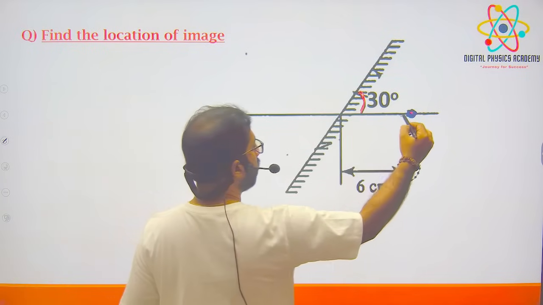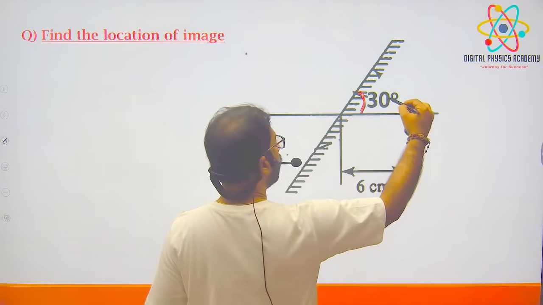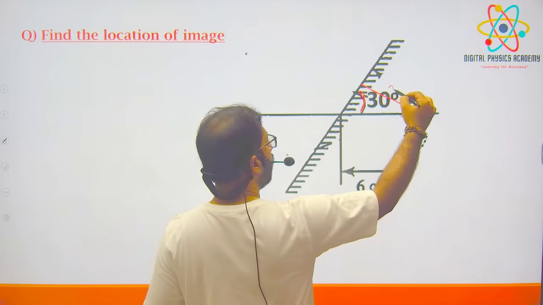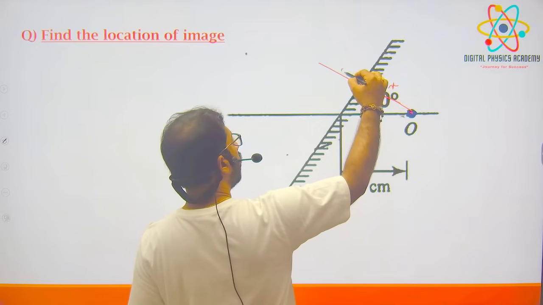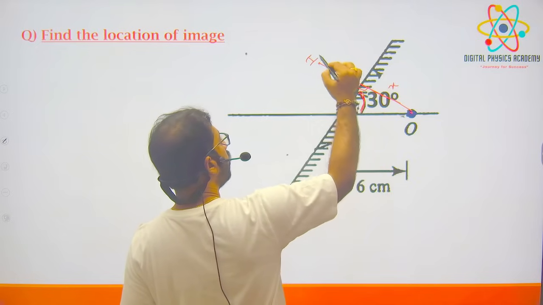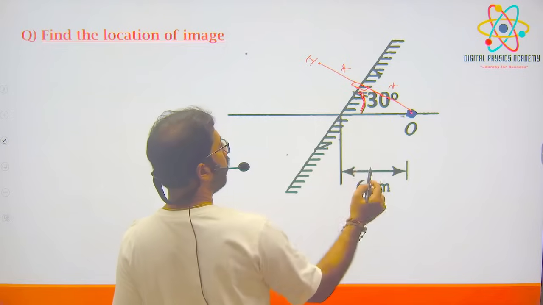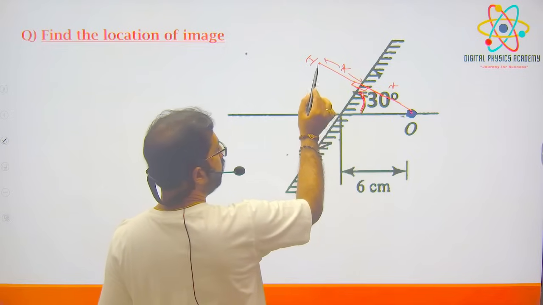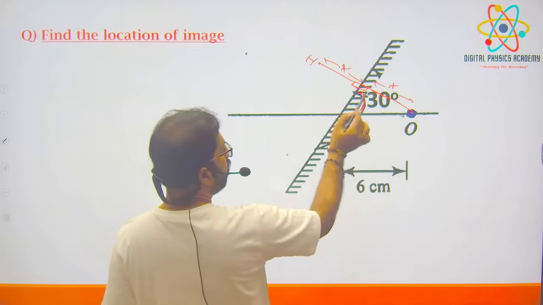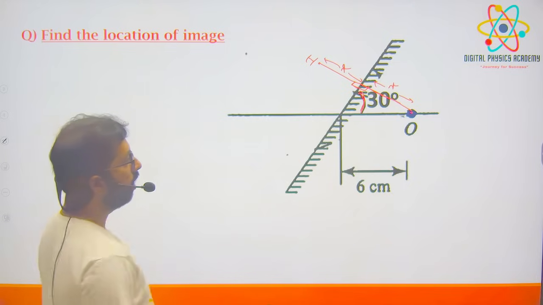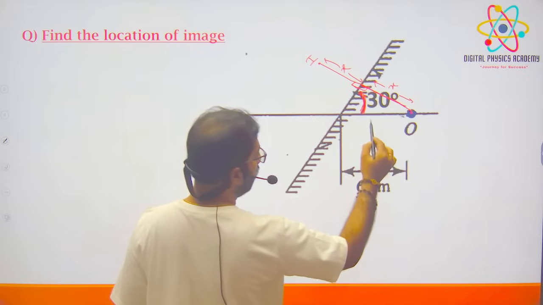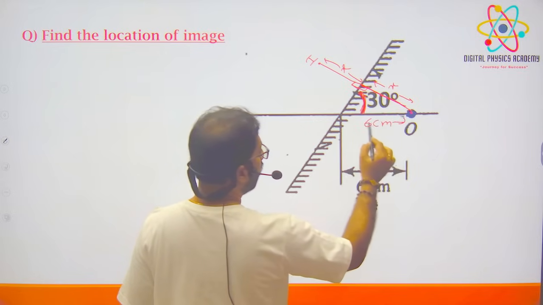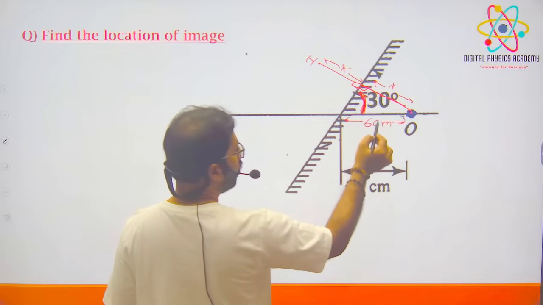First you draw a perpendicular line. So here this is the x, right? Perpendicular distance, and same x distance दूर में the image is formed. So perpendicular only, that should be perpendicular. The line joining the object to the image is always perpendicular to surface. Okay. Now our intention is to find x. X कैसा आएगा? This is 6 centimeters, right? And this is 90. 90 का opposite one is called hypotenuse, right?